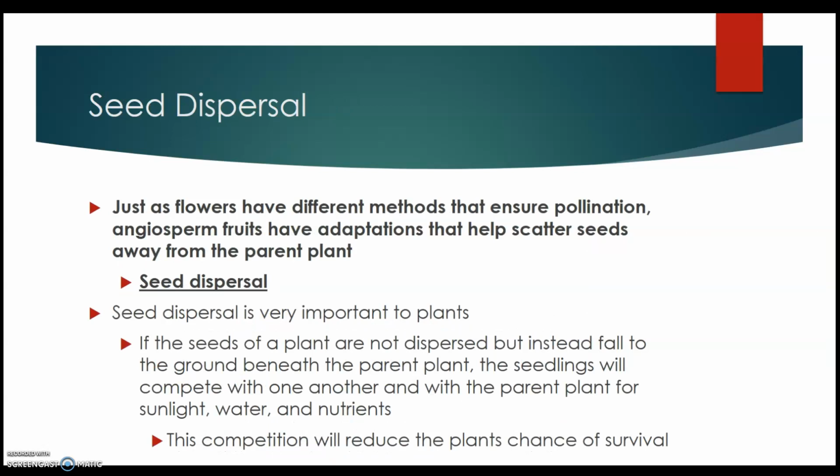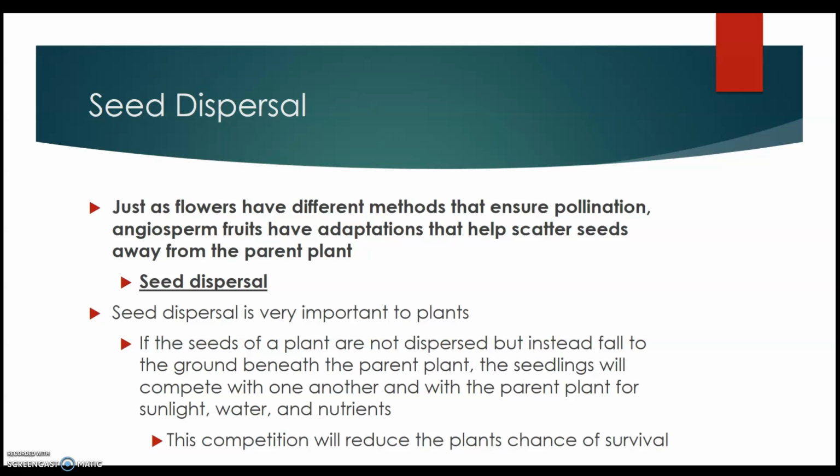If we're looking at seed dispersal, okay, just as there are different methods for pollination, there are different methods for the scattering of seeds away from the parent plant. We don't want the plant to just drop its seeds directly by the parent, because then it's going to compete with the other parent plant. And so as a result, to kind of alleviate some of that competition, the plant is going to have some method of dispersing seeds. So by doing so, the seedlings that are developing are not going to compete with the parent plant for vital resources.